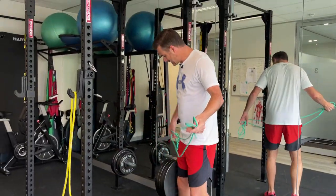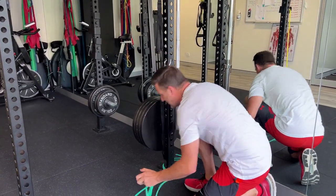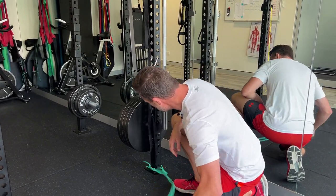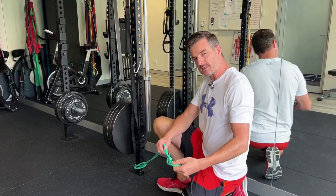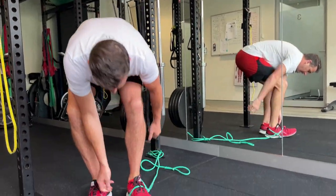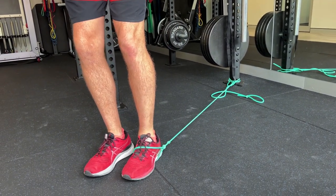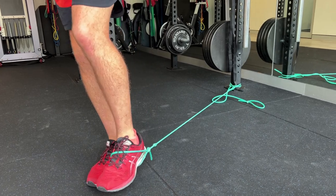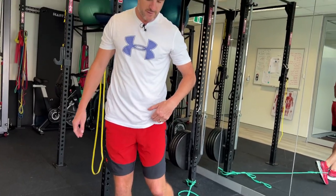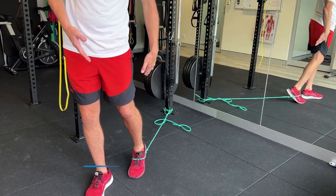Set this up over something stable that's a long way away. I like working on the hip flexor first and then the glute second — that's just my personal preference. To do the hip flexor one, you tie the band in front of your foot. This needs to be directly back from the leg with enough tension so that when you're back there's still some tension — not too much, because you're going to go back about 10 degrees.